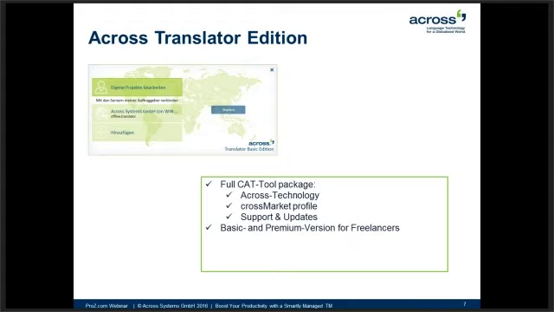You can subscribe to Across for 3 or 12 months, and the rates are 19.50 euros per month or 24.50 for a 3 month subscription. Across can be used to translate your own projects. When you use your own projects, you need to have the premium version, and you can also use it as an offline client, which is where you can then process the assignments that you receive from your clients through their servers or with the translation packages that contain everything that you need to do the translation.